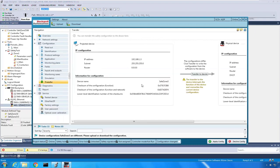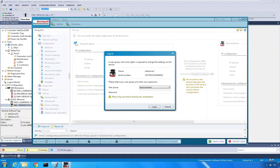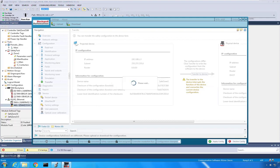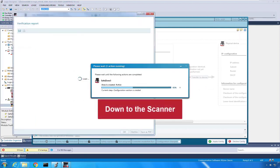From there, I'm going to go to configuration, which is go back to configuration menu. Down at the bottom, we're going to say I want to transfer to the device what we've already programmed. I'm going to click transfer to the device. It's going to say who's your password, and we're going to type in that ROCKWELL to allow that transaction to take place. And now what we're doing is we're transferring the file and the configuration from our AOP actually down into the controller.